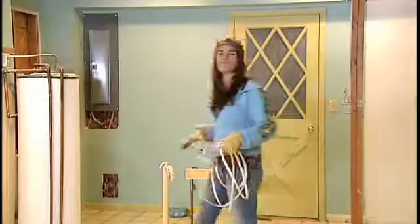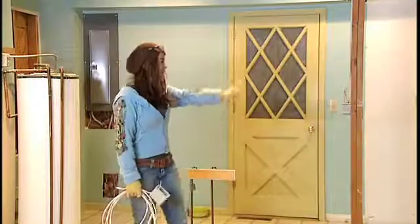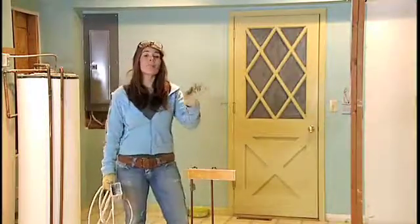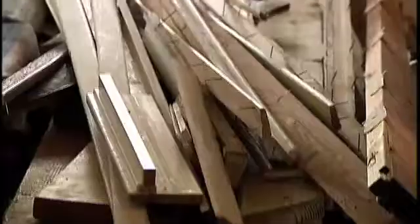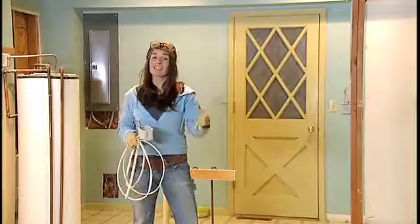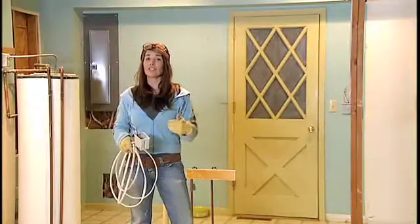Not bad for a day's work, and we're trying to send as little to the landfill as possible. We have the little bit of drywall that we removed. We're going to figure out the best way to dispose of that. The wiring and the electrical boxes and the trim work and the 2x4s, all of that is in great shape, so we're going to rework it and use it in the things that we put back into the space.